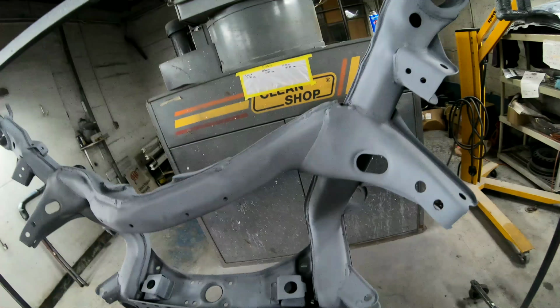So today's video is going to be about painting the subframe. I'm actually at my friend Joe's job right now. You can probably see him in the background with that man bun. But yeah, we're actually going to start prepping up and painting the subframe.